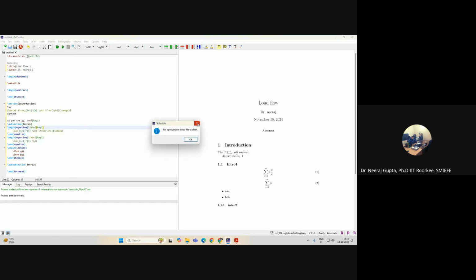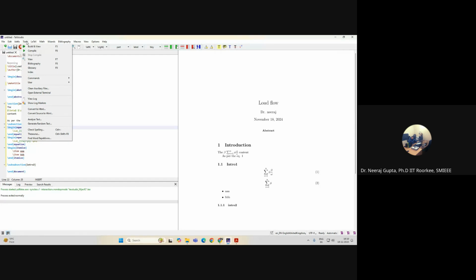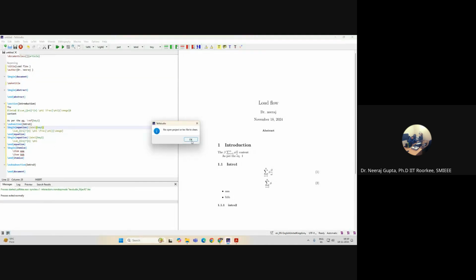That is also an important aspect. If some of your commands are not working properly, you can go to clean auxiliary files and clean them. After all the auxiliary files are cleaned, you can compile again, and it will work fine.